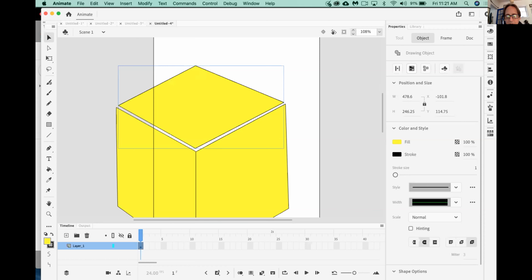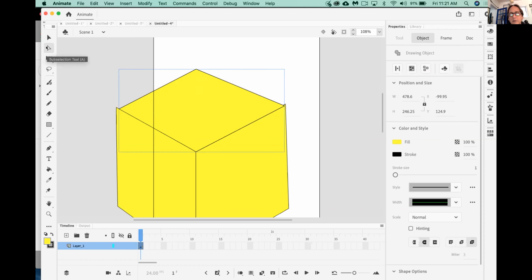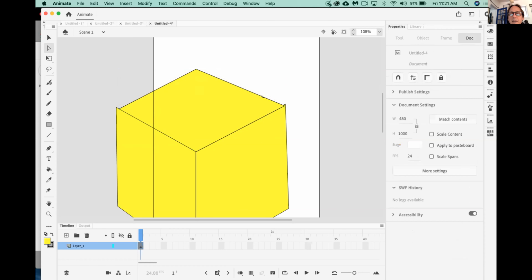Now it will not merge. So I could do whatever I want with it. I could try to move it into place, see how close I got. I could see the corners aren't quite right. I'm going to switch to the white arrow. You click the edge to activate the white arrow, just the edge, and you can get at your anchor points.